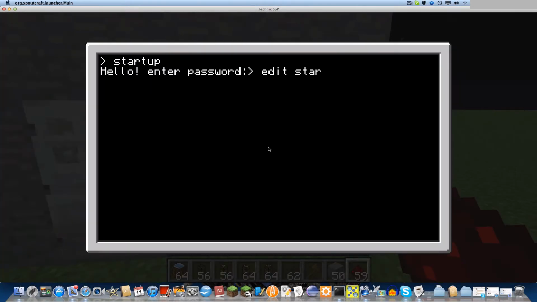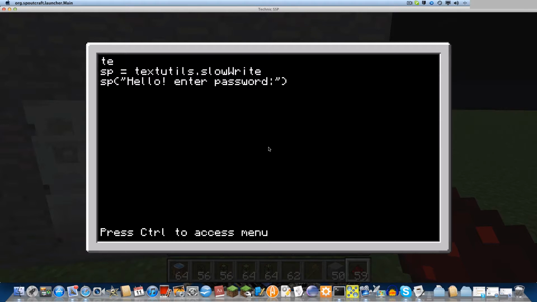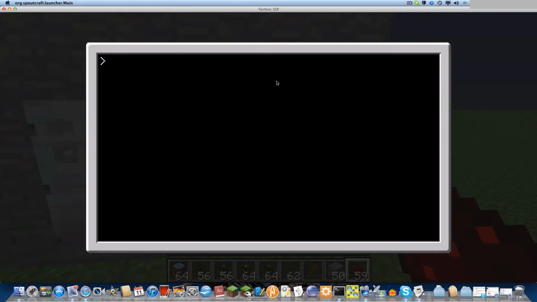But one more thing I forgot to do is term.clear and term.setCursorPos. These two things I added here, term.clear, basically clears the console, and the cursor position sets it to 1, 1. So now if we save and exit, and I type startup, it clears and it says hello, enter the password.